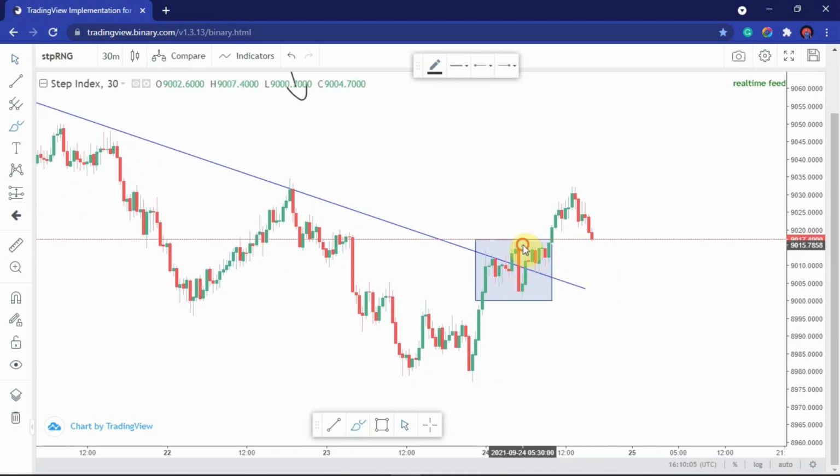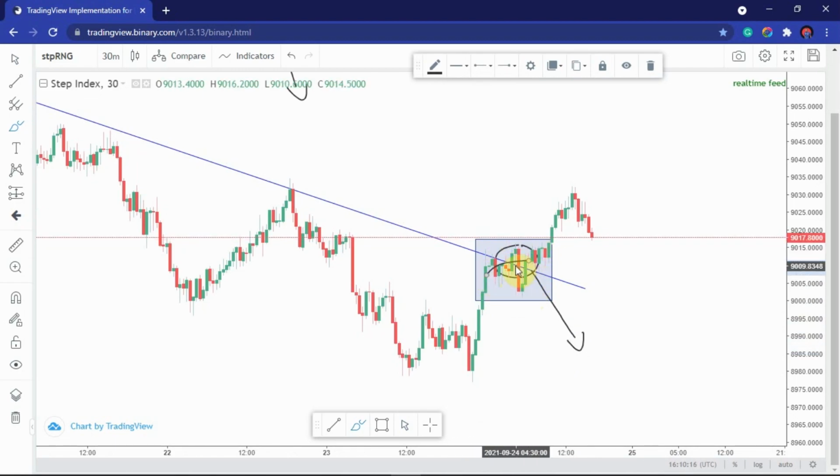Why? Because we were expecting the corrective wave to end here and then the market continues to go down, but unfortunately it tried to end here. The sellers tried to stop the buyers here, but they failed. They tried to stop the buyers here, but they failed. So here, the buyers overpowered the sellers. What does that mean? It actually means that it can act as a warning.